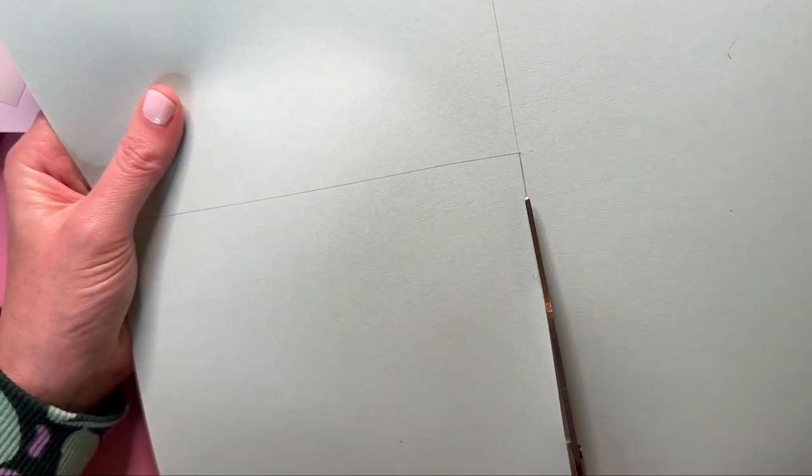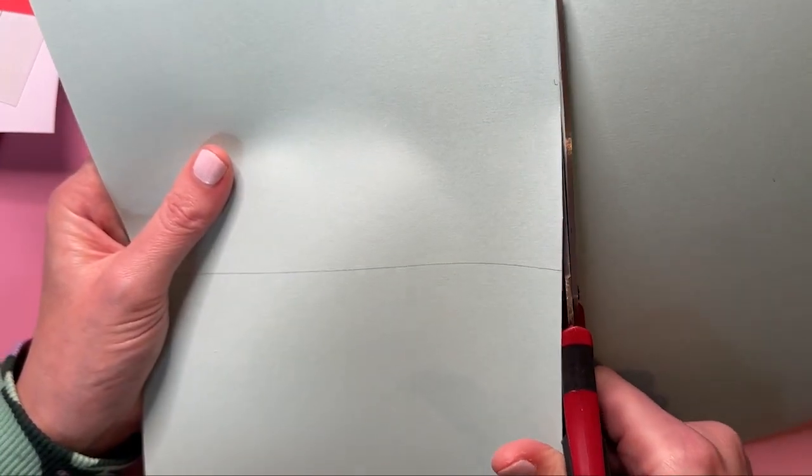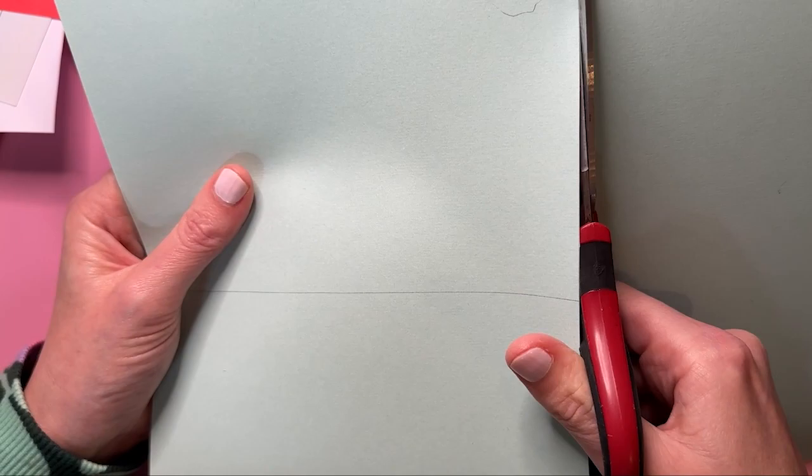Pencil marks on there. I'll use my big scissors to cut this out. Probably a bit skew there, but anyway, I will sort that. These scissors are a touch blunt.